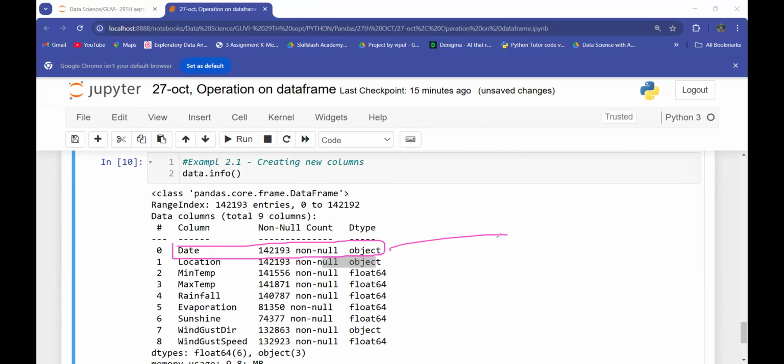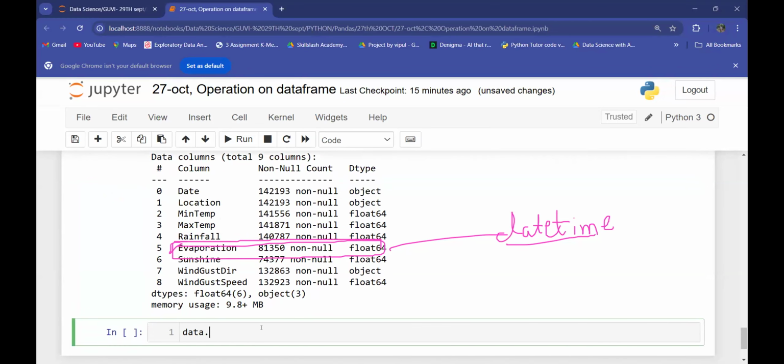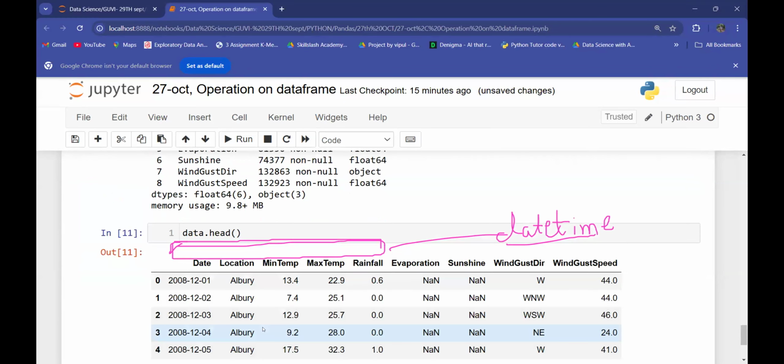It should be date time. So there is one data type which is known as date time, which is related to your date format. As this date represents the date, it has to be in date time. It should not be object. What do you mean by object? Object means simply a string type of data.